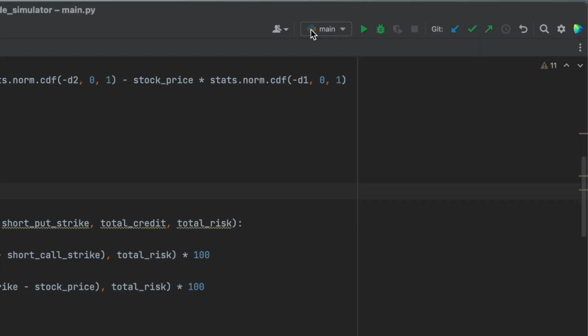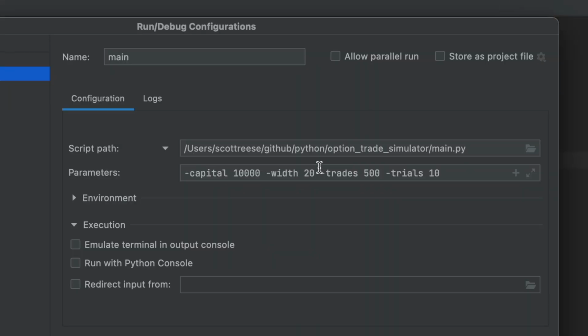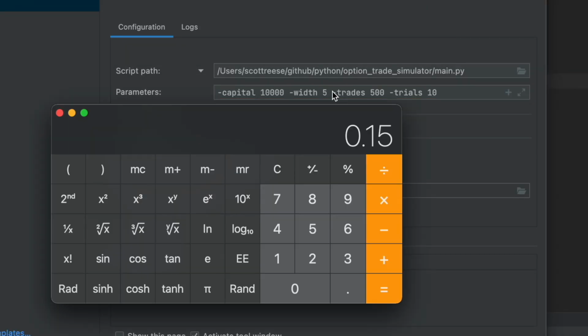And so finally in this video, let me go ahead and exit this one out. Let me now go back to this button here and edit my configurations. Now let's change the spread width to only $5 wide Iron Condors. So now in this case, bringing back the calculator one last time, on a $5 wide Iron Condor, let's say I collect maybe $150 in premium, or on a per share basis, that would be $1.50.